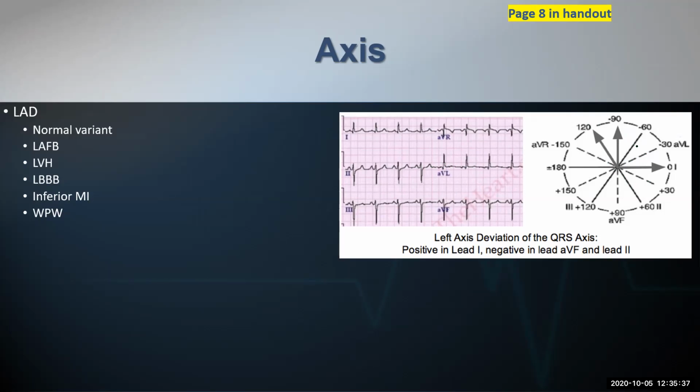Hopefully that kind of makes sense, how you can use all these different leads based on your understanding of where the leads are on Einthoven's triangle and on the body of the person themselves to decide if something appears to be between 0 and -90, and you don't know for sure if it happens to fall between the 0 and -30, do you think this is going to be a left axis deviation?